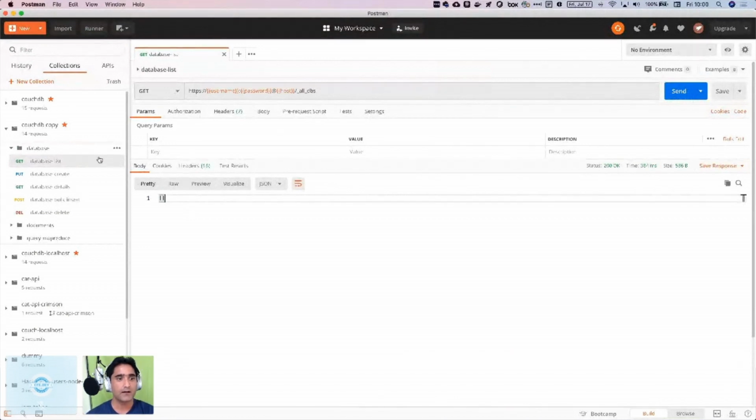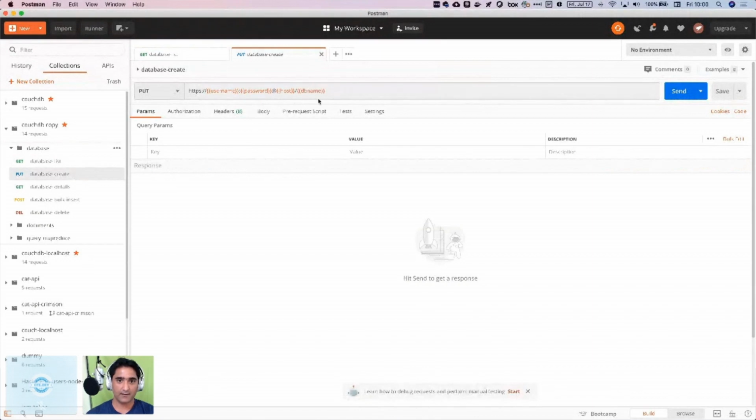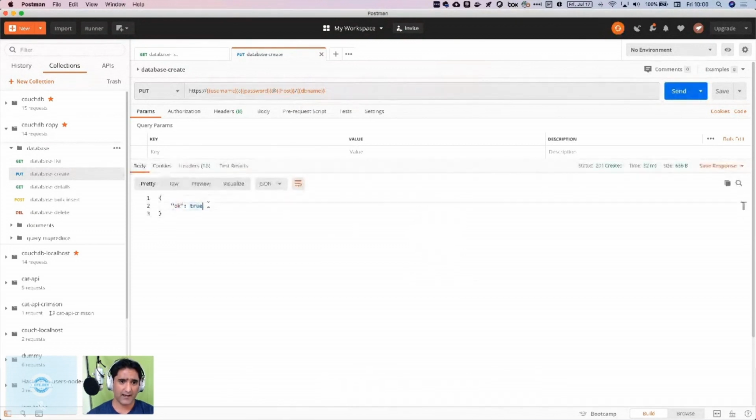It's fine. The next thing creates a database. So again, I'm sending a put request to those endpoints with /database name. In our case, it's users. So I'll send that. It came back with an OK, great, 201 response. I love how CouchDB really follows the HTTP protocols.